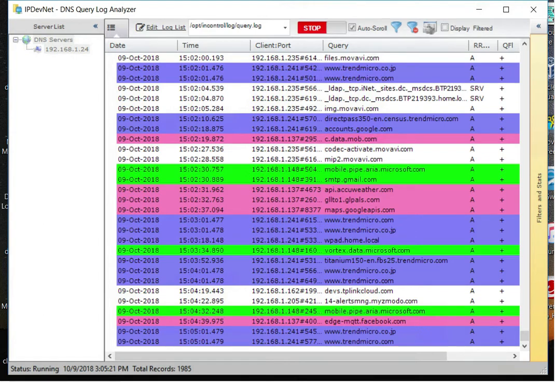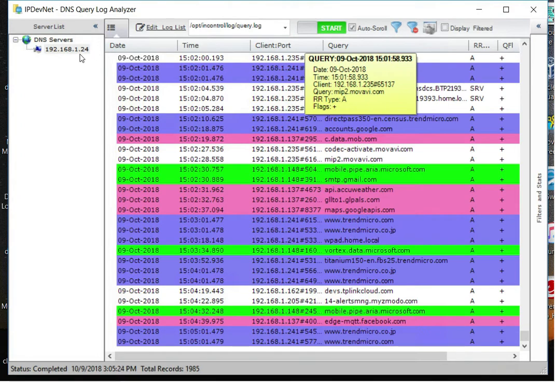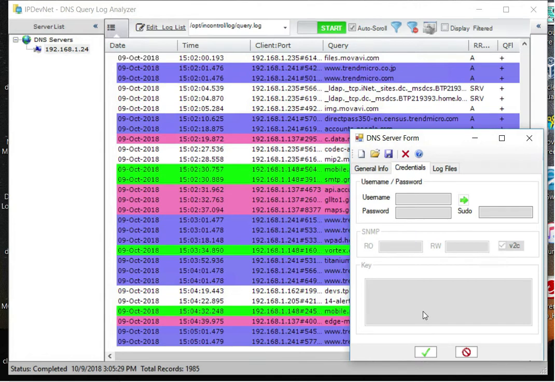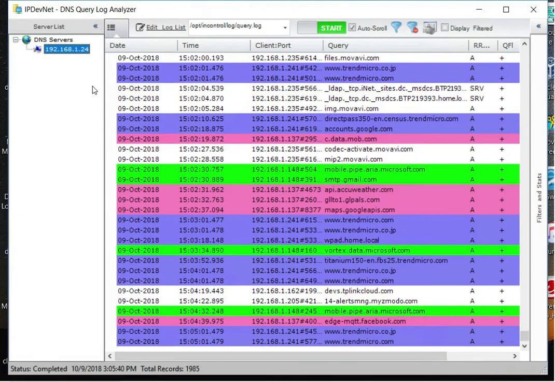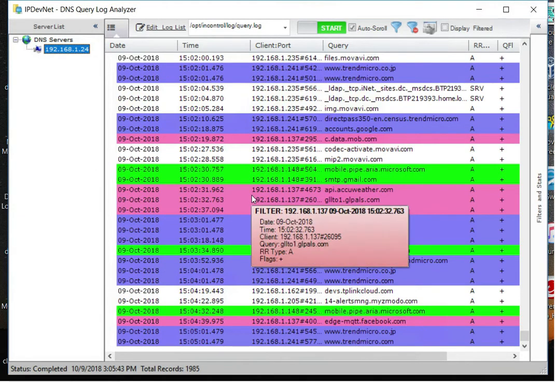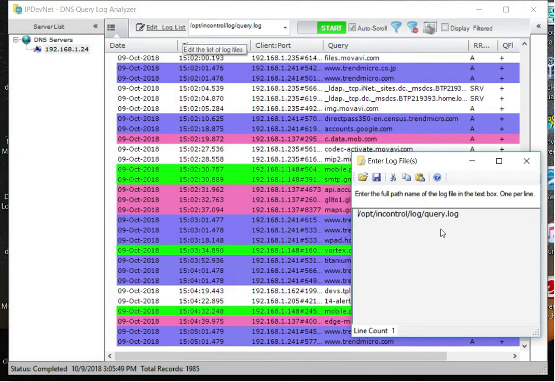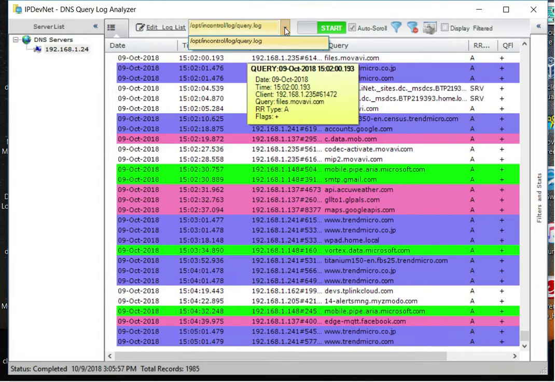So the concept of it here is that we would have a DNS server configuration that would have a username, password, type of configuration and credentials, and ultimately we'll have various keys, public keys that you can use to connect and secure that connection through the SSH. So in terms of the remote connection, this provides a great way of connecting in real time and specifying a log file, which you'll provide through a simple text field, and you can either paste or type in this information, and it populates the drop downs that we're going to go out and run a tail against when I start this process.